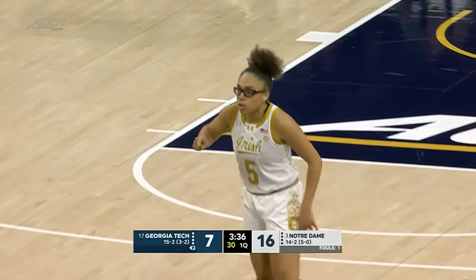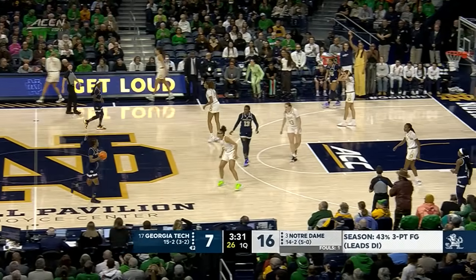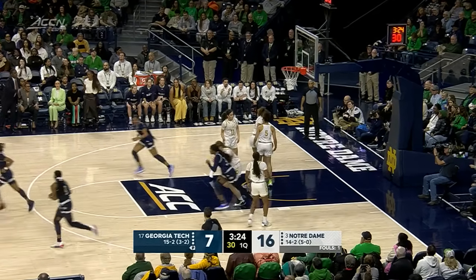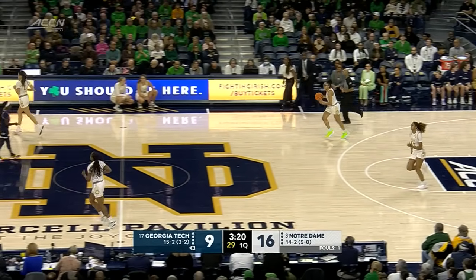Prosper with the basket. The junior from Montreal, who only played 5 games last year before she got hurt, has also diversified her game. Yeah, exactly. And she came up big in their game against Clemson when they needed that spark and that life. And that's a player right there, Tonie Morgan, somebody to keep your eye on.